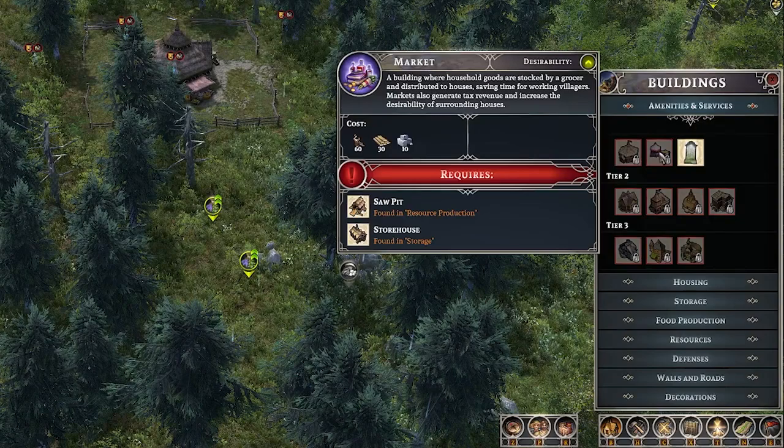So if we look at the market here, it shows what you require to build it. So it says that you need a saw pit and a storehouse. And it also tells you which subcategory to go to find that building. You need 60 work points and 30 planks and 10 rocks.